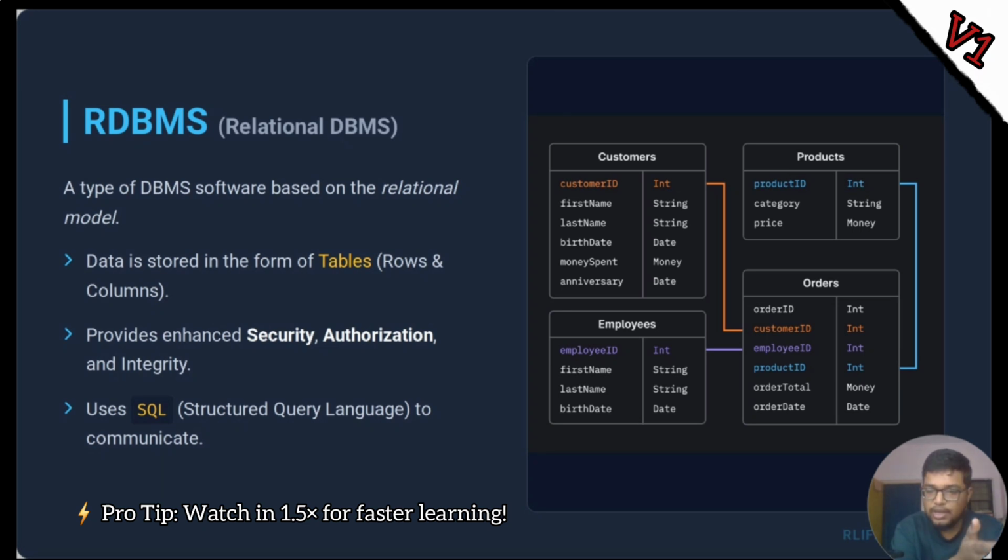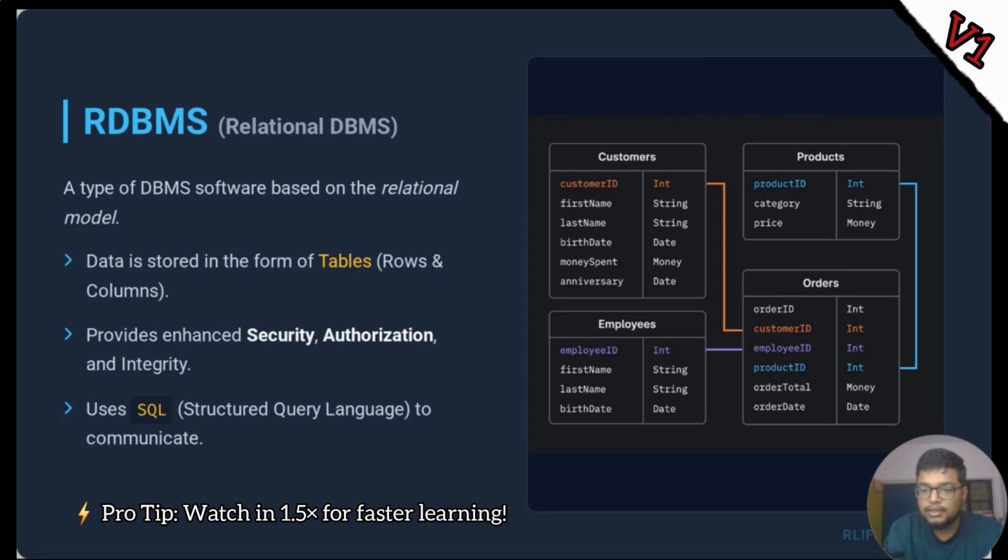We are going to see the evolution. First of all, we went from data to database, and from database to database management system. To manage the database, we need one software, that is a database management system. Now we are at relational database management system. Why? Because whenever we store data in the form of files, we may have some difficulty accessing the data.